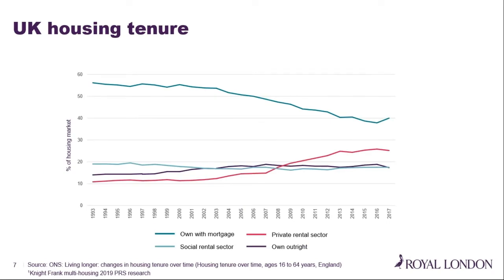So the big trend is the number of private renters, and that's really expanding. It's estimated by 2023, which is really just around the corner, over 22% of the UK population will be sitting in the rental sector, and that's often by necessity rather than by choice. However, the number of new mortgages taken out by individual landlords has fallen over the last couple of years, and one of the biggest factors behind this decrease is the changes to how rental income is far less favourably taxed.